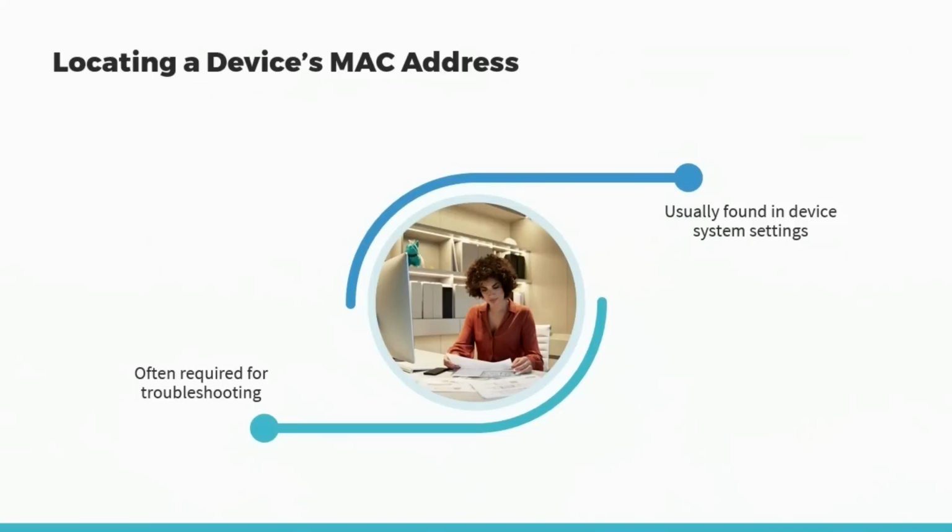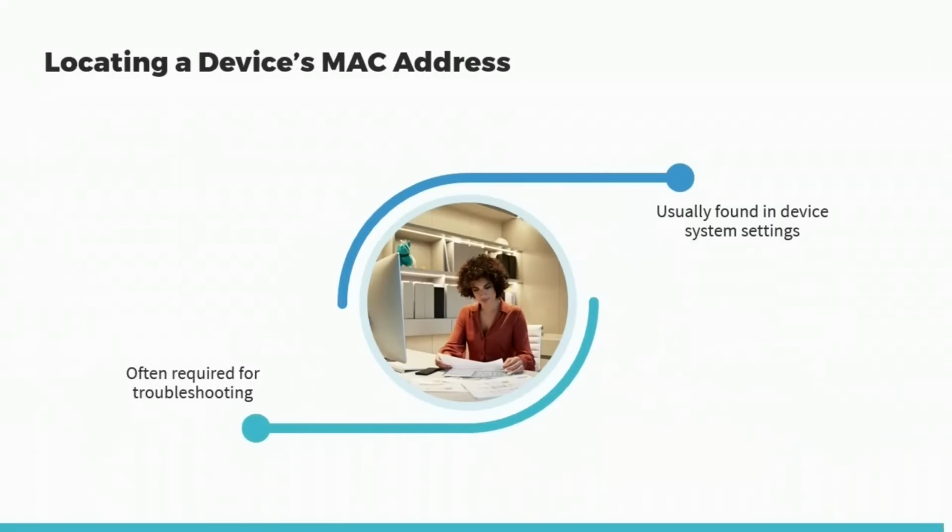On a Windows 10 device, you can also go to Settings, Network and Internet, click Properties under the Ethernet connection and scroll to the bottom of the page and you'll see physical address, again, but with MAC in parentheses. On an iPhone, you can go to Settings, General, About, and you'll likely see MAC addresses for both the Wi-Fi connection and possibly Bluetooth.